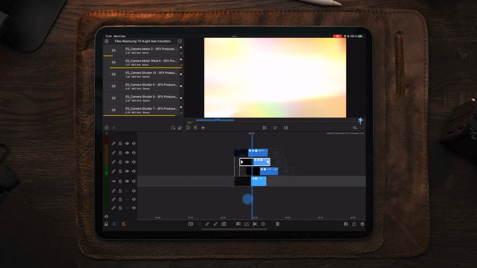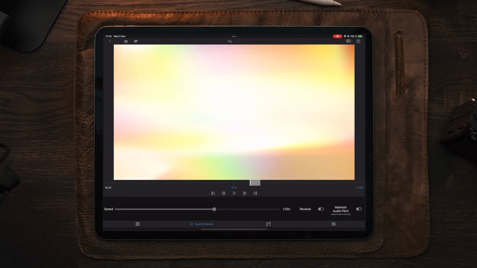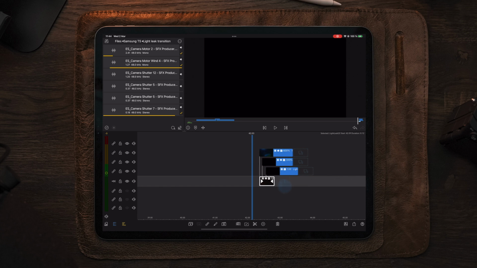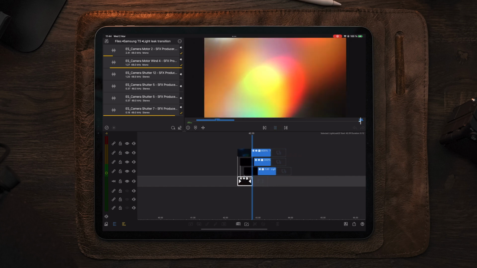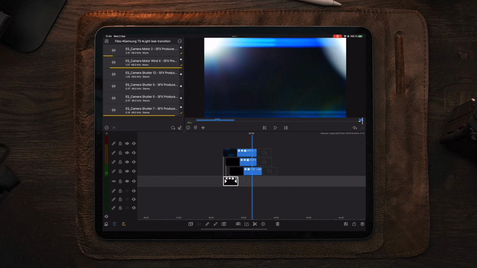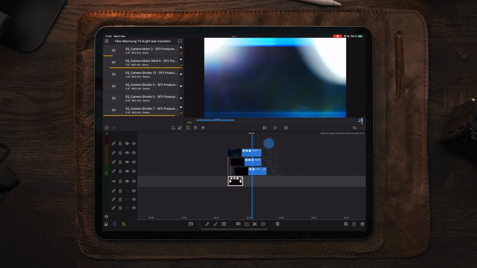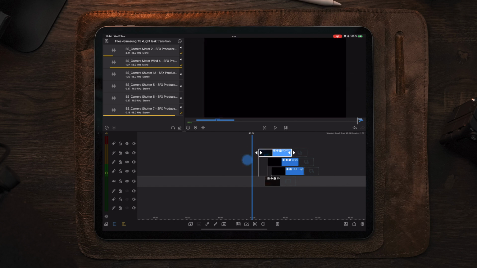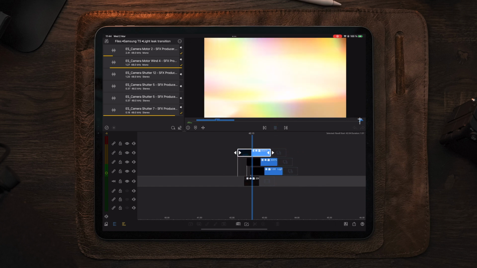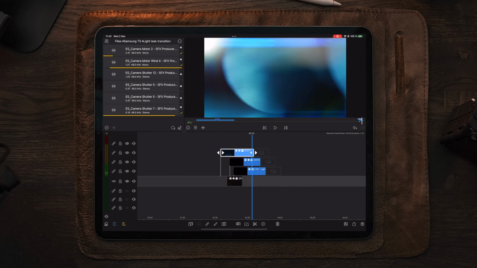Now I think you know where I'm going with this. It's all about stacking the light leaks and then changing the speed of it. In most cases you will end up making it faster, and then by stacking them together and just nudging them a little bit to the right and left so they're not placed exactly at the same spot, so not every one is starting at the same time, that really creates a unique pattern.